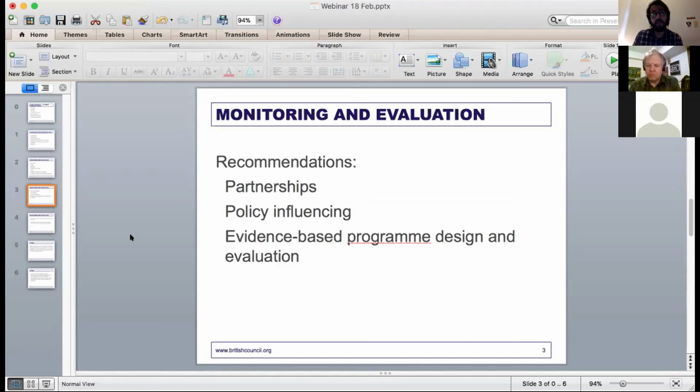And lastly, is again to have an evidence-based approach to program design and evaluation. There is literature on this, and there is actual experience on this as well. So firstly, to be very careful and very attentive to information management from day one of a project to its last day, so we can gather all this evidence and have it documented to propose or to implement future programs. So this is also very essential in the work we do. So these are the main recommendations that I have come up with in our open space conversation.